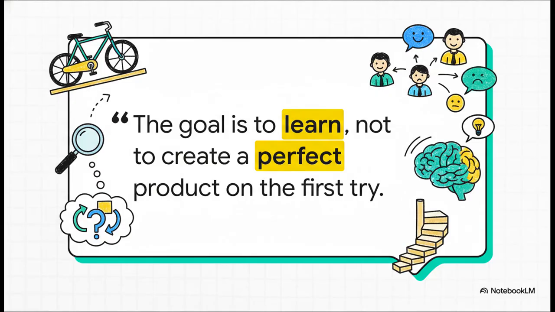This quote on the screen says it all, really. The goal is to learn, not to create a perfect product on the first try. You have to get this mindset right. If you're shooting for perfection on day 1, you're missing the whole point. The real prize is learning what your users actually want and need.